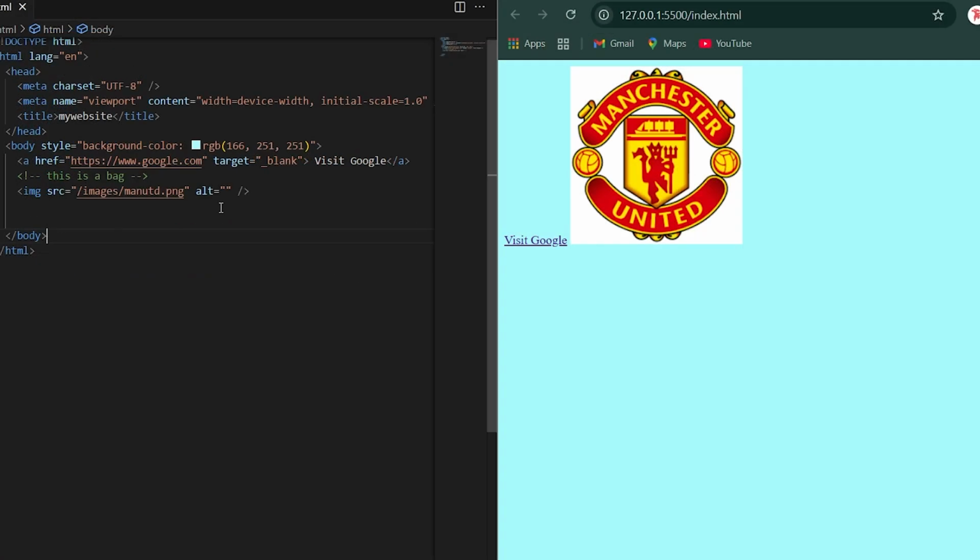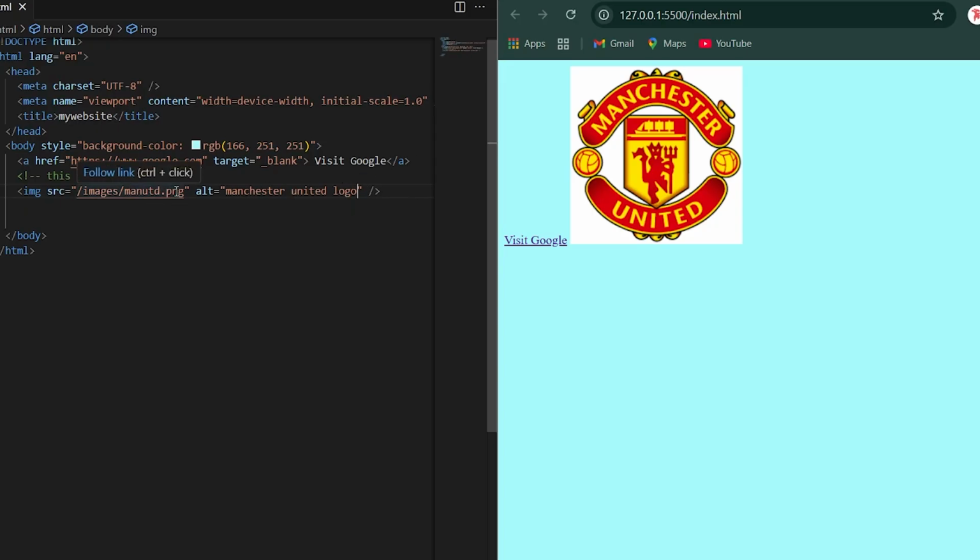With the image element, you have to specify an alt attribute. The alt attribute is basically a description for the image. So let me input a description. So this is the description.